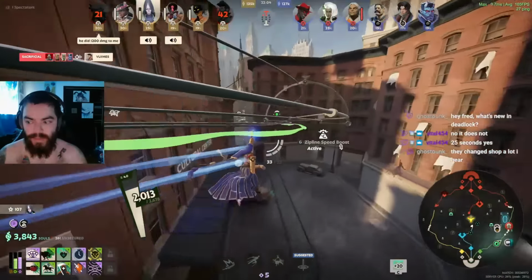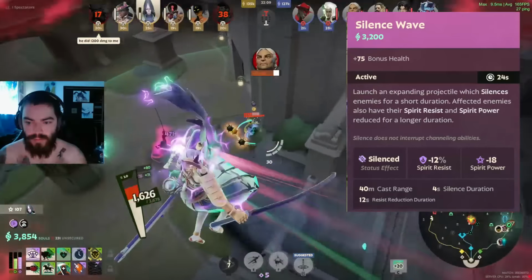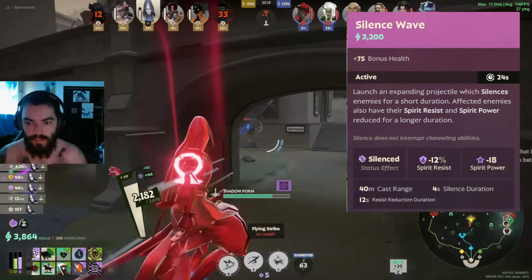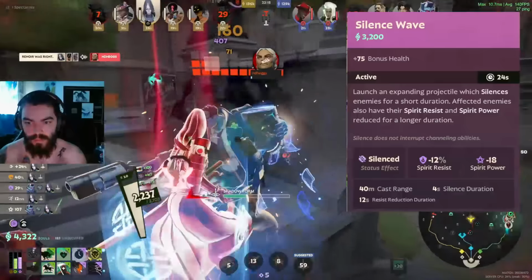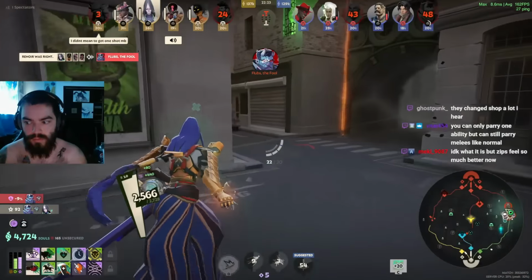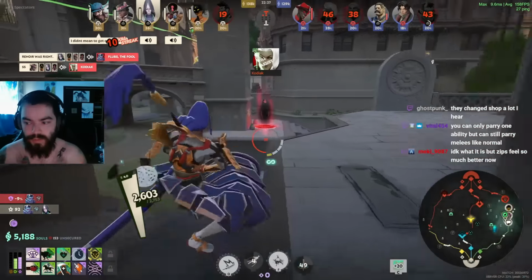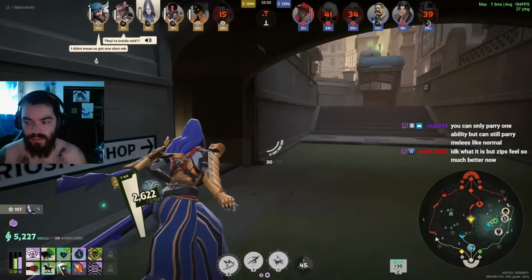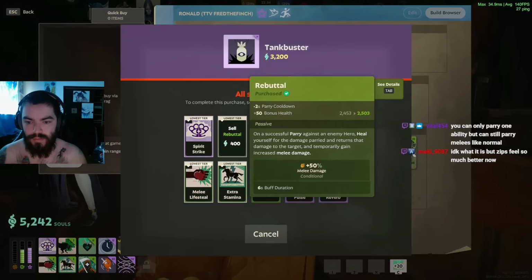And the next is another new item called Silence Wave. This is kind of the replacement of Silence Glyph. Instead of a small projectile, it is a large circular radius that you throw out in front of you, and it silences anybody in that radius, and it also reduces their spirit resist by 12% and takes 18 of their spirit power. This is a very strong item that can silence a lot of characters. And it's on a very short cooldown, especially since we get it after our cooldown reduction items. So I think if you're not getting this, you're doing yourself a disservice.